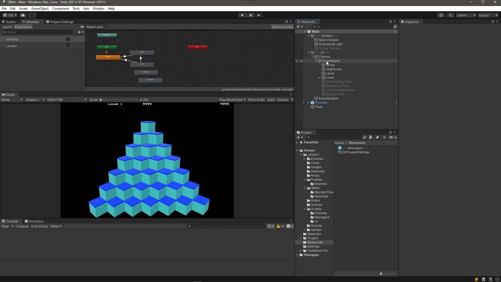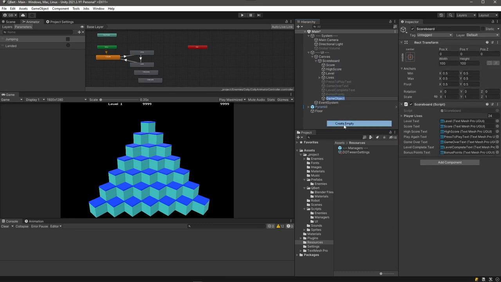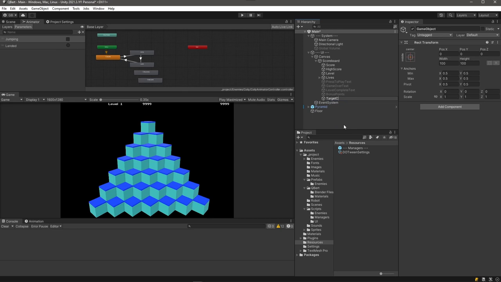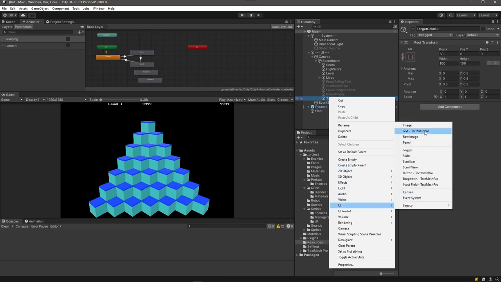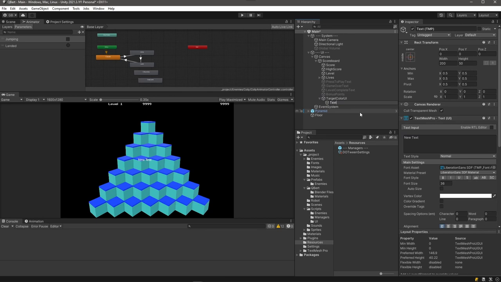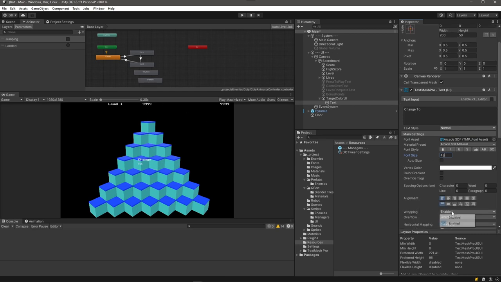But first, I want to create an empty node here, and I'm going to call this target color UI. And I'm going to anchor that to the middle left. And I'm going to want to add a text mesh pro. And I'll just call that text. And we'll say change to. And I think I want to use that Arcade SDF font. We'll say size of 48. I think that's what I use up there. We don't want any wrapping.